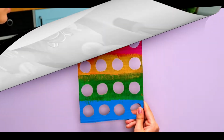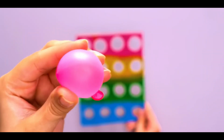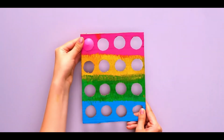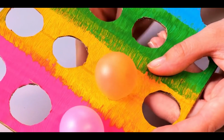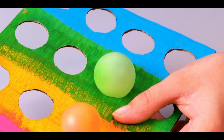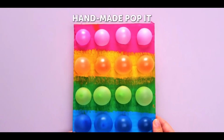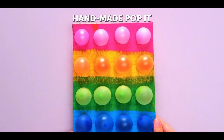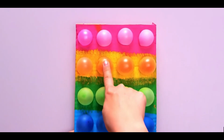Pop It homemade. You should always know how to create some cheap, amusing toys for your kids. For instance, Pop It toys. You can make them very easily from just some paper and tape and some small balloons. Get a paper or cardboard with holes cut out in it just like this, and get some small balloons as well and place them into all of the holes. Just like that, you'll have an amazing Pop It.